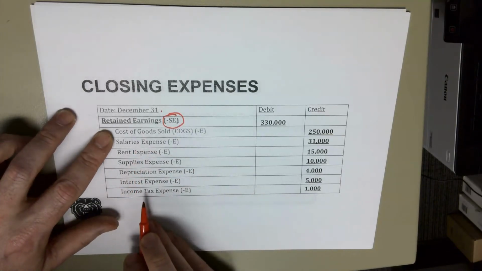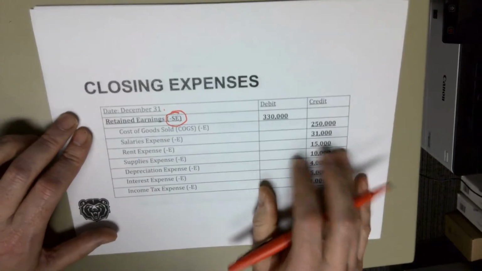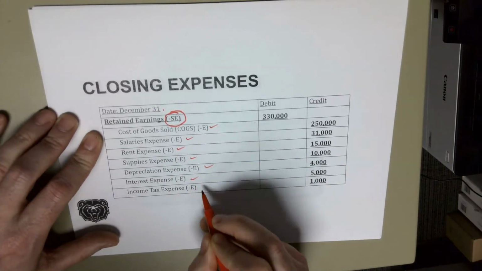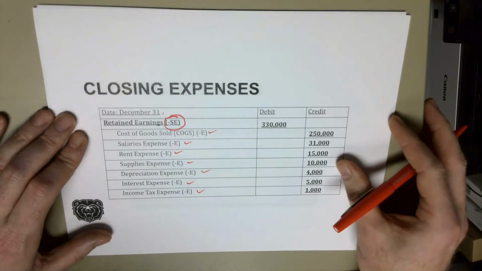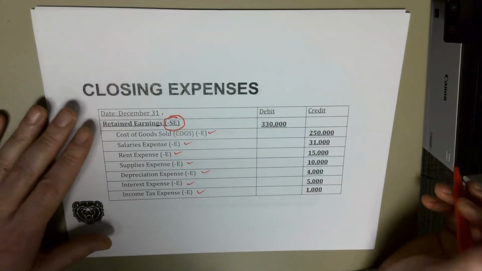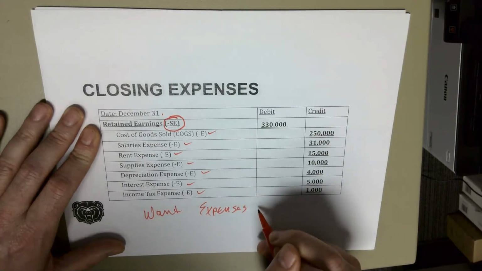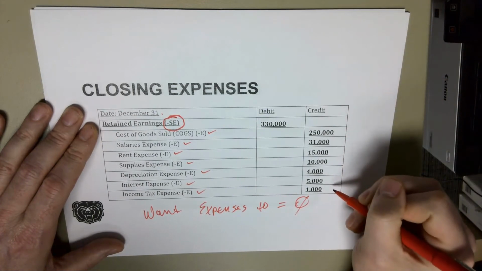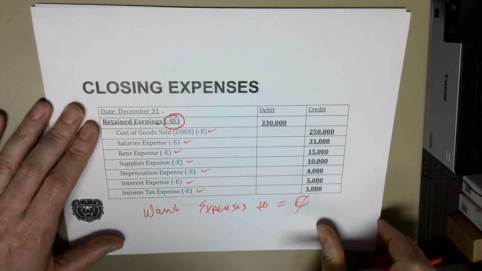Here, we're crediting all of our expenses: cost of goods sold, salaries expense, rent expense, supplies expense, depreciation expense, interest expense, income tax expense. Notice again, all of these are reductions in expenses. We are decreasing expense. Now, I told you guys earlier in this chapter, we always increase expenses. This is the one exception to that, right? We are decreasing these expenses because we want them to equal 0, right? So we're going to close all of these out. So we're going to credit them. If we debit to increase an expense, we credit to decrease it, okay?